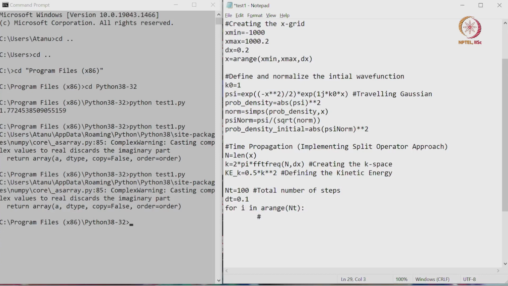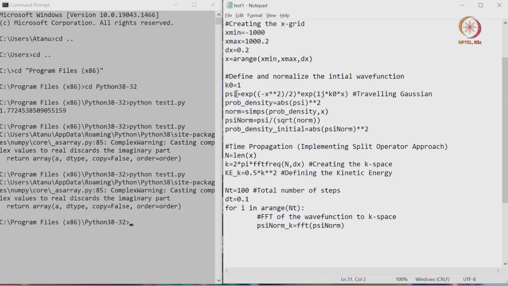The first thing in this iteration is that we have to Fourier transform the wave function to K space. When we do the Fourier transform of the wave function, we get PSI norm in the Fourier space, which is nothing but the FFT of PSI norm.